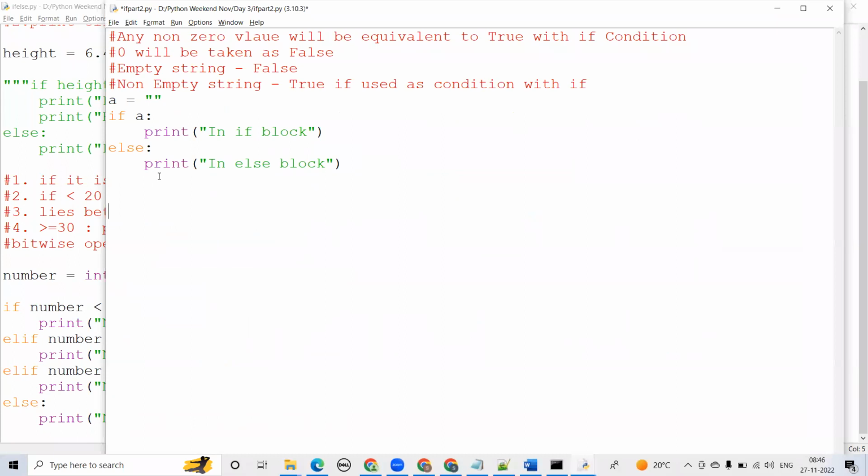Suppose I want to check that a number should be greater than 0 and less than 100. This is my condition to check. Let's declare a variable number here.